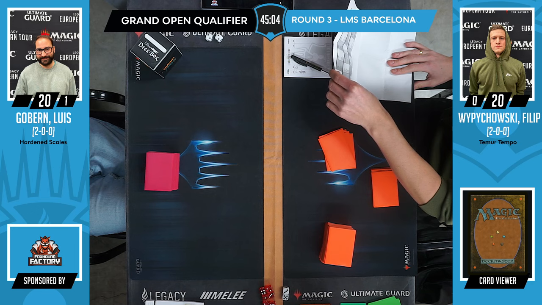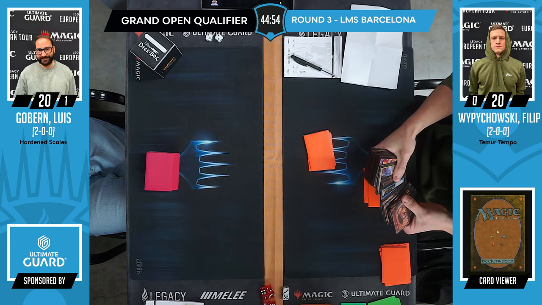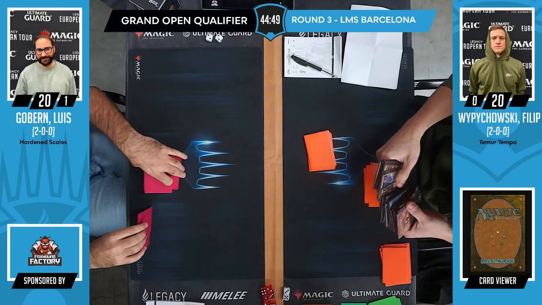And now we are checking the cards to put in, to put out. We'll see the sideboard out of the Temur Temple deck. We're seeing Filip taking out. What is the plan for the deck of Mortide? Filip is taking out some Ragavans. I think he took an iteration out.